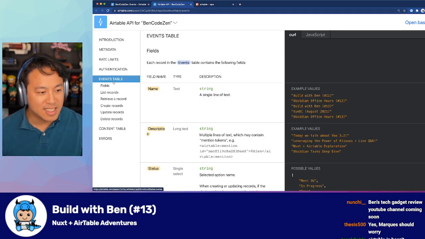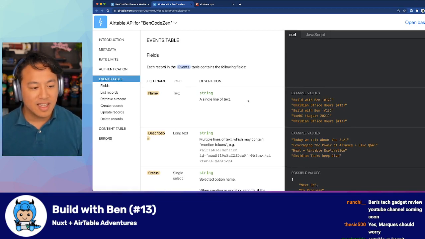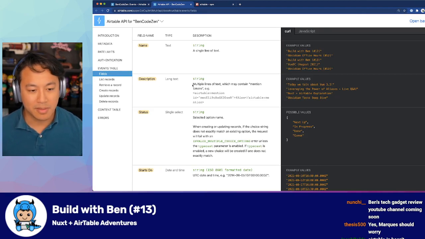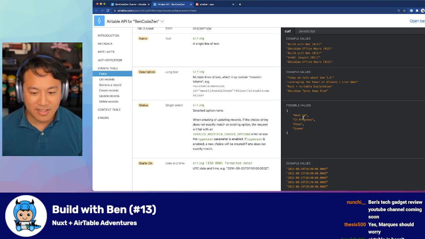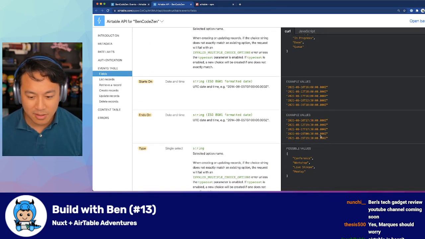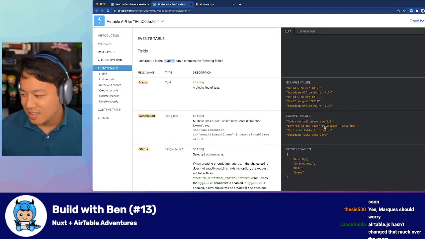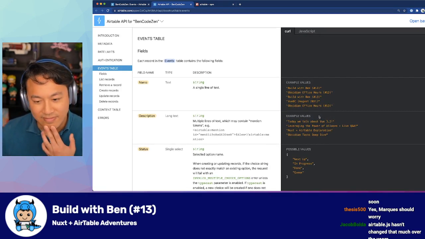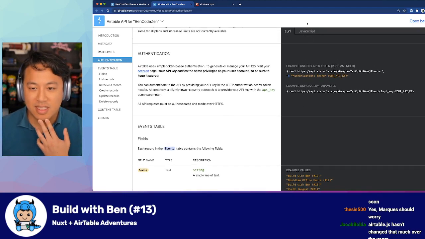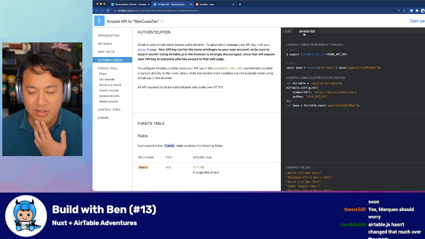But check this out, though. My events table, it actually gives me the whole... Actually, let me zoom out a little bit so that it doesn't do that weird clipping. Check this out. This is cool. I can see the various workflows. I can see the examples, which I've already set to ISO. This is good. Okay, so the question here is, how are we going to grab that stuff out?